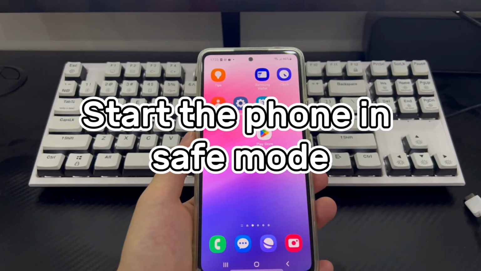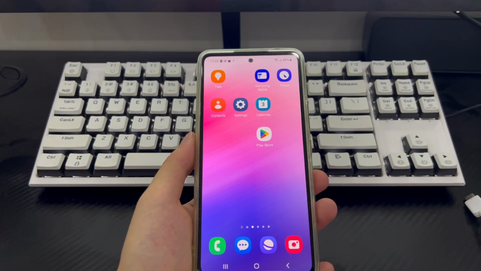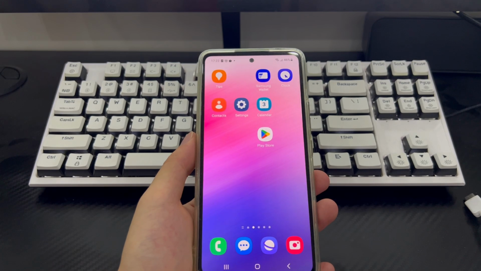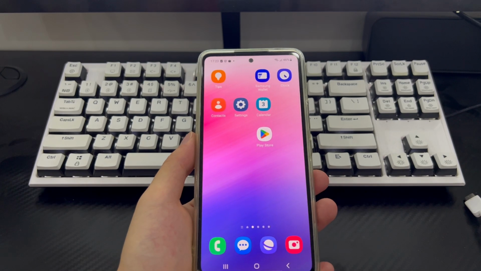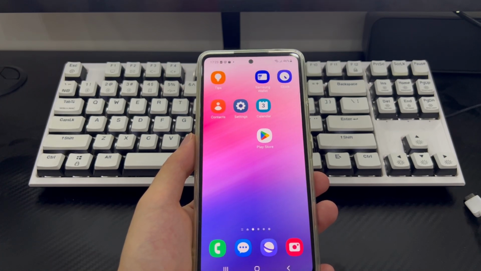Method 3 is to start the phone in safe mode. If you use the correct key combination and the buttons work properly, and it is also impossible to tell whether the battery is faulty, you can start the Android phone in safe mode. It may be that a third-party application is causing the can't force restart Android phone problem. Safe mode only runs the basic Android operating system and will not run any third-party applications.